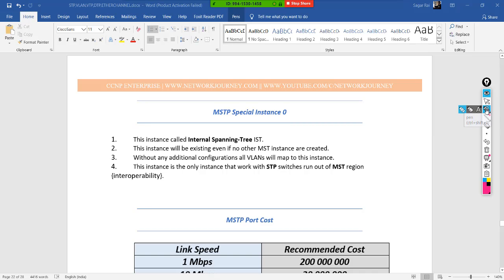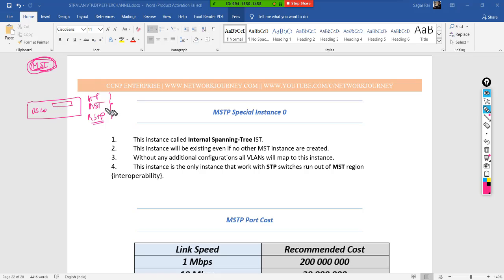Now coming to the instances, what happens when you enable MSTP on a Cisco box? By default, on your Cisco box, it will be on STP. Some higher end are on PVST, and some devices like XE based devices will be running on RSTP. These are a few spanning trees which are enabled by default on Cisco boxes, but it's very rare, or I can say there are no switches which run MSTP by default. This has to be manually configured.